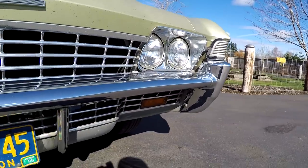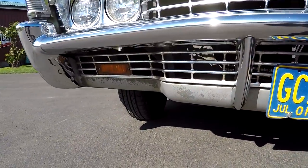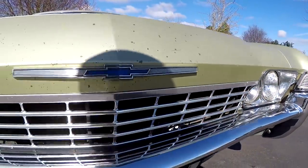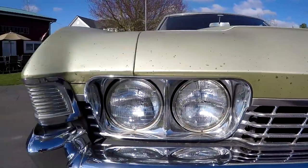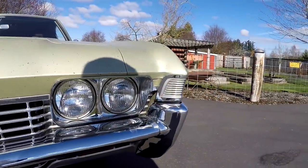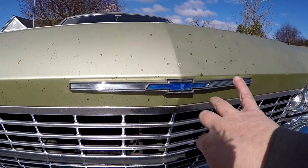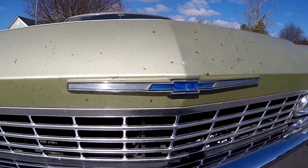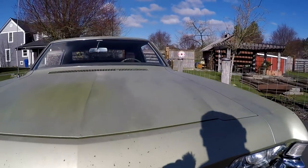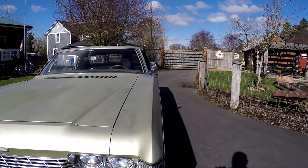The bumper is really, really nice and in good shape. You can see the paint flaking off down on the bottom. Looking across the grill, it looks in good shape. When I bought it, this emblem here was actually upside down — I think they put it on upside down at the factory — so we flipped it and put it the right way. The holes worked and everything. Kind of funny.